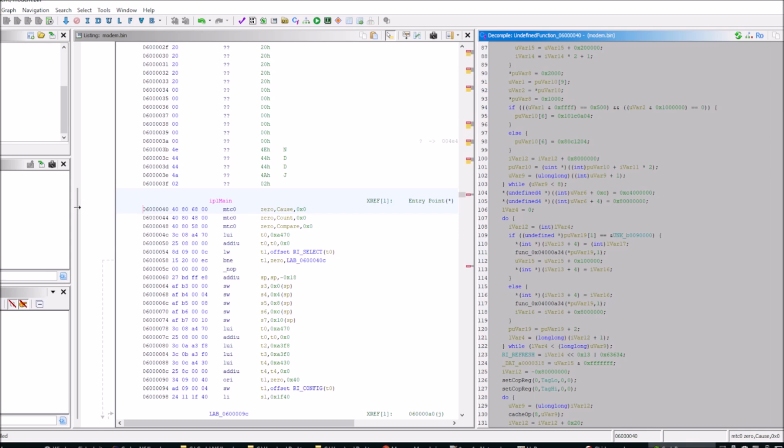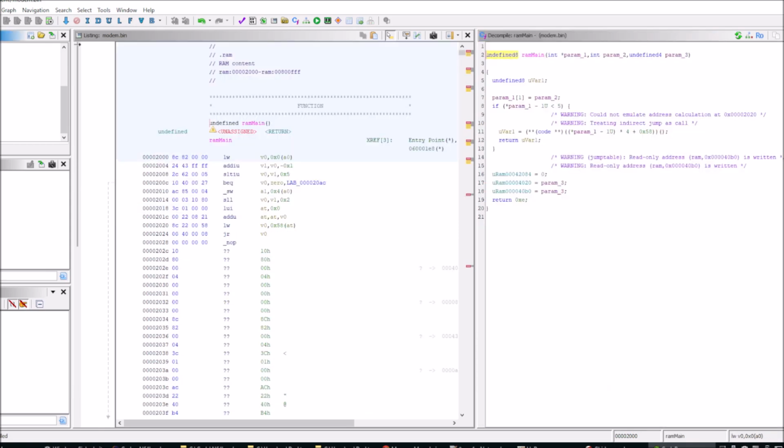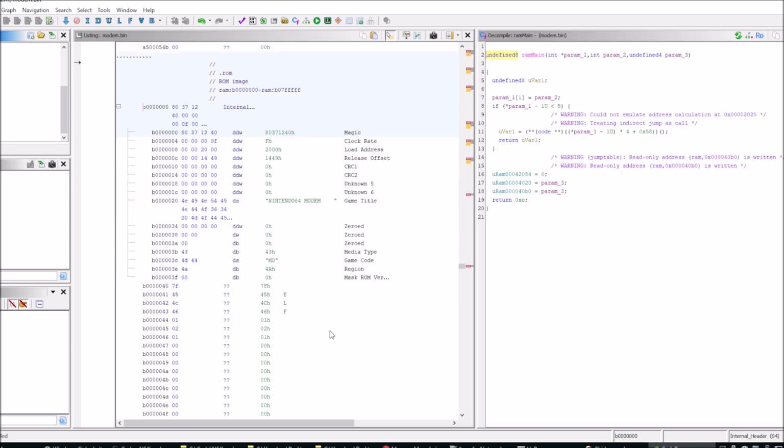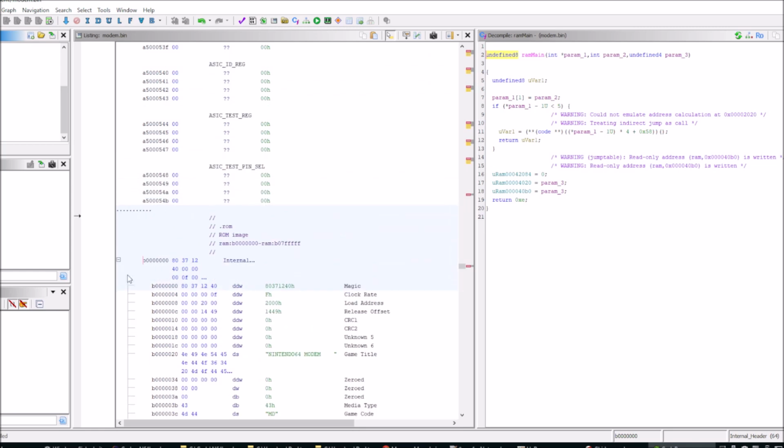And we should still have the other ROM. ROM, where's the ROM? Yep. Nintendo modem. So we have both in memory. Right.